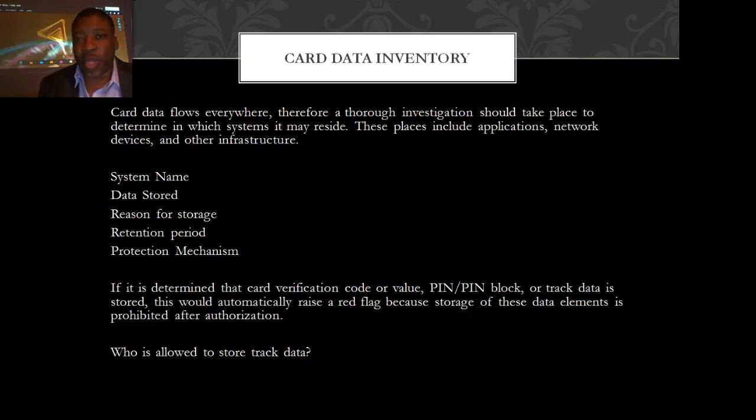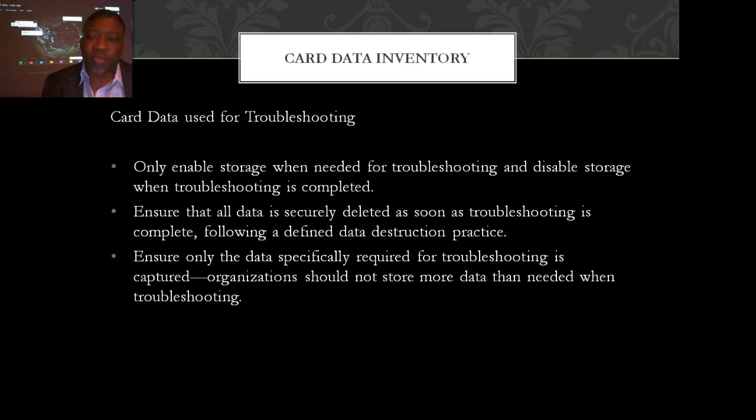but they are working in conjunction with the payment brand. So they may be working with Visa, they may be working with American Express or MasterCard in order to create the cards, and they're working in conjunction with them. So the issuers with a specific reason may be allowed to store track data. That's a very important point.